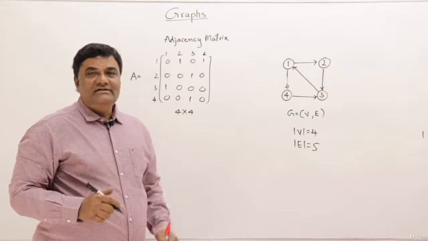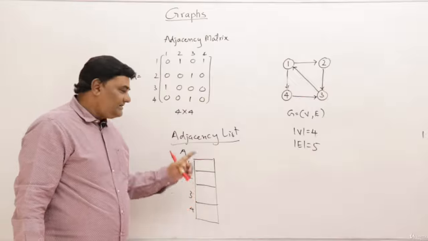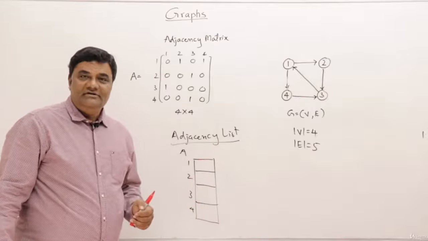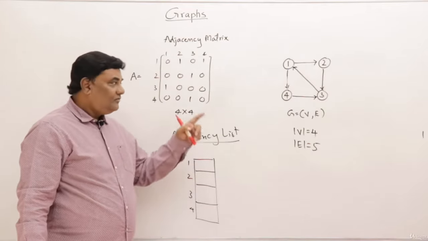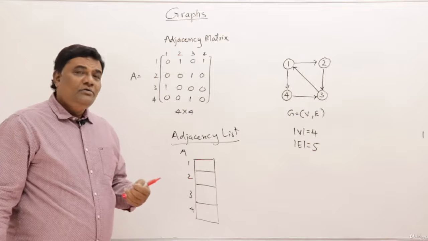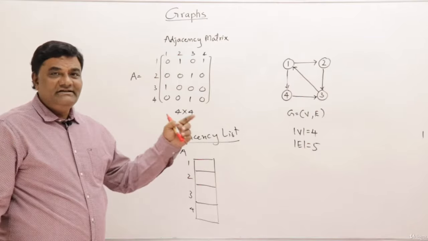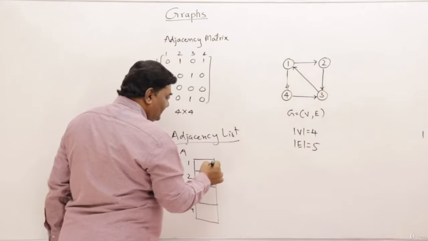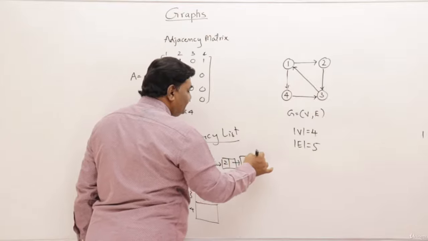Now next, let us look at adjacency list representation. For adjacency list, here is an array of linked lists that we have already seen in non-directed graph. Each location in the array represents a vertex. Then whoever are the adjacent vertices, we should have in the adjacency list. So for 1, the adjacent vertices are 2 and 4. So these are the list of vertices who are adjacent. So this is the adjacency list.